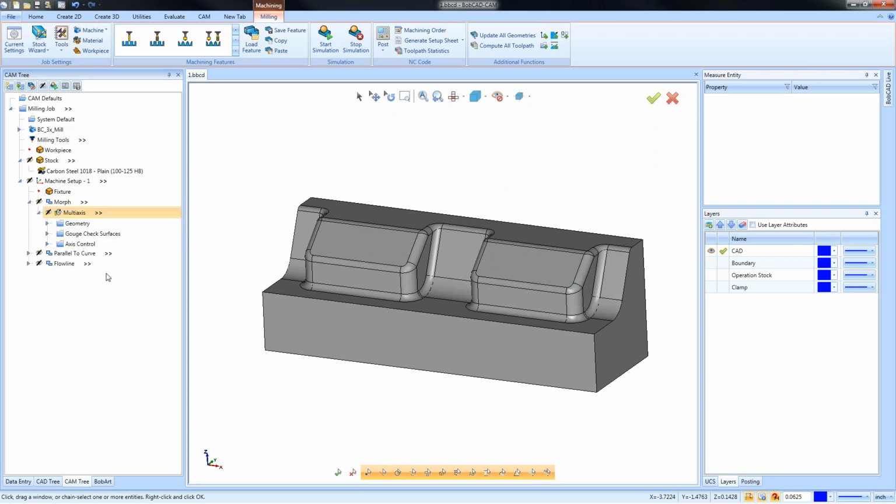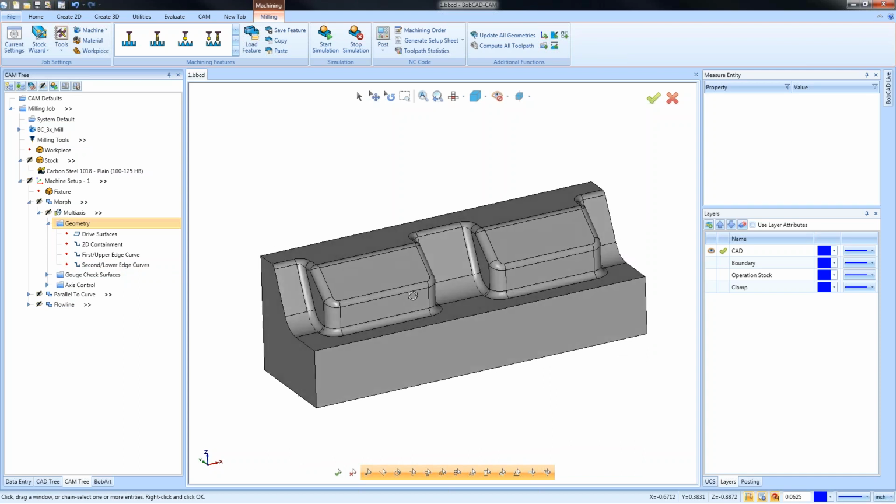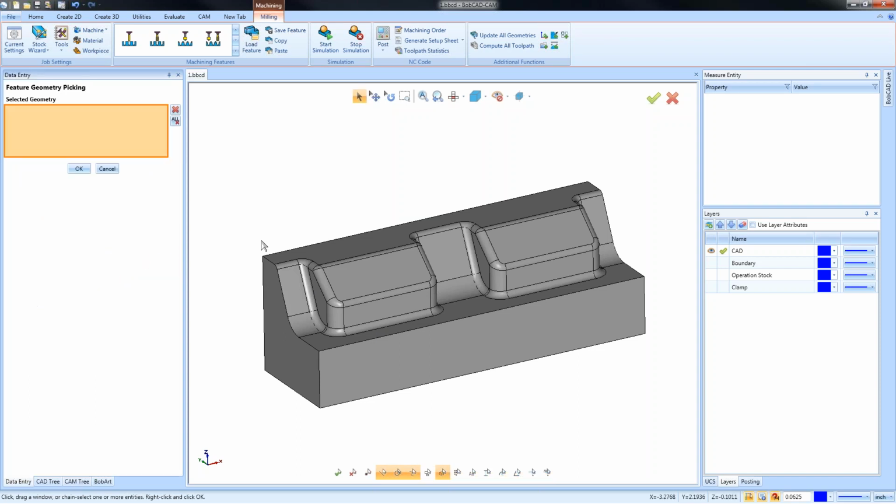I want to jump into Morph. Morph is another very popular toolpath. Again, there's a couple of settings you need to define for Morph. You have the drive surface or surfaces you're driving the toolpath on. You have the upper curve, and then you have the lower curve, and the toolpath is generated along the surface, blended between the upper curve and the lower curve. Okay, this is a very common toolpath, very popular toolpath, right? So let's take a look.